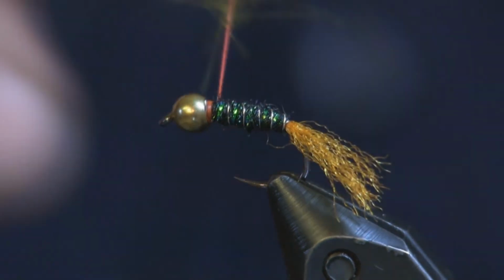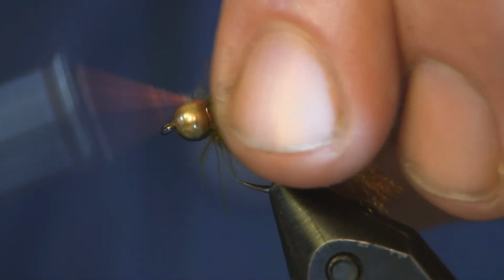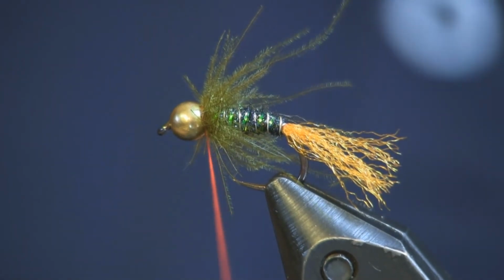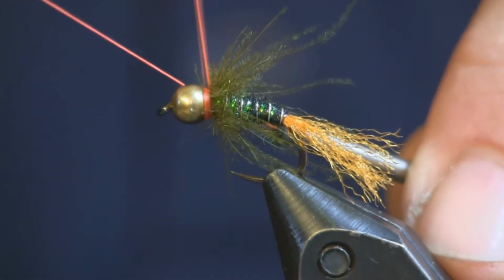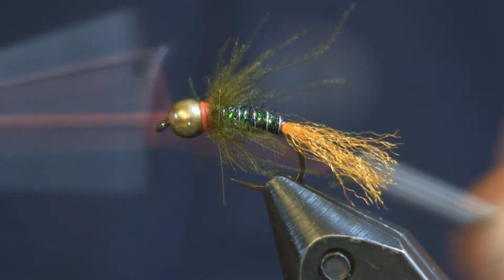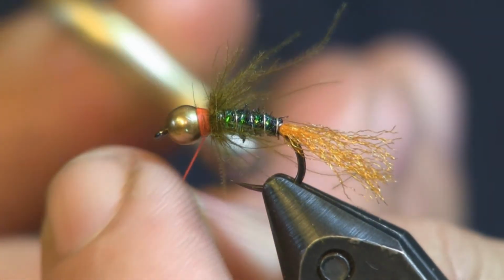Okay, then we're just going to wrap that dubbing brush and make our collar with it, and as I do it, I'm pulling those fibers back towards the back. Like I said, that was the most difficult part of the fly. And then we're just going to make a nice little collar here with our orange thread. Why we use the orange thread, you see it didn't come through. That's why I don't bother to change threads just to make a collar. If it was something that came through, then yes, I would switch threads. But there we go, we got a nice little collar on it.